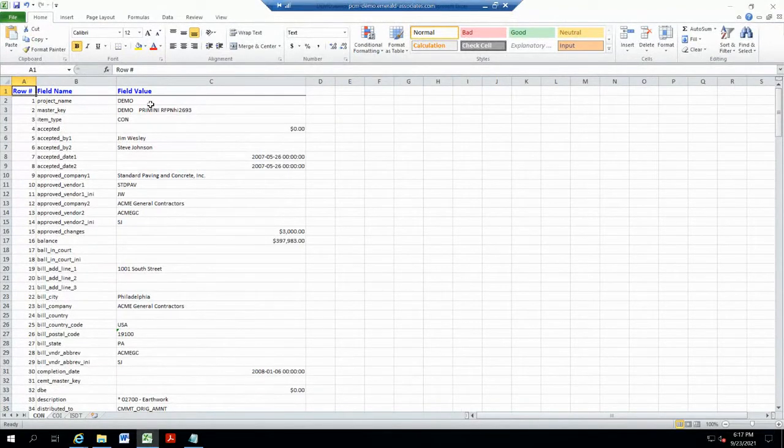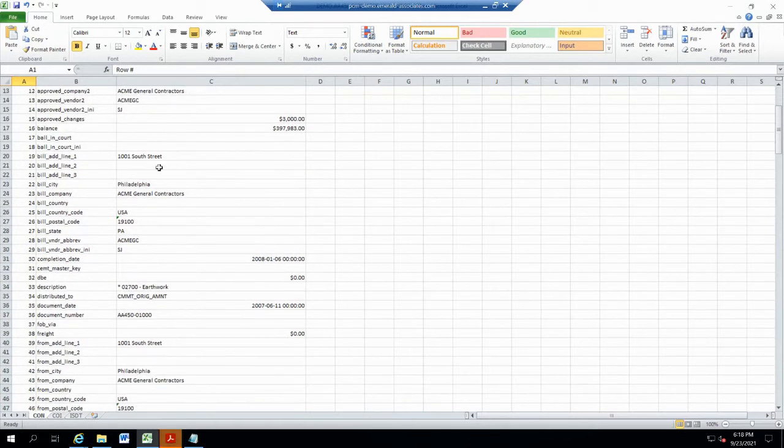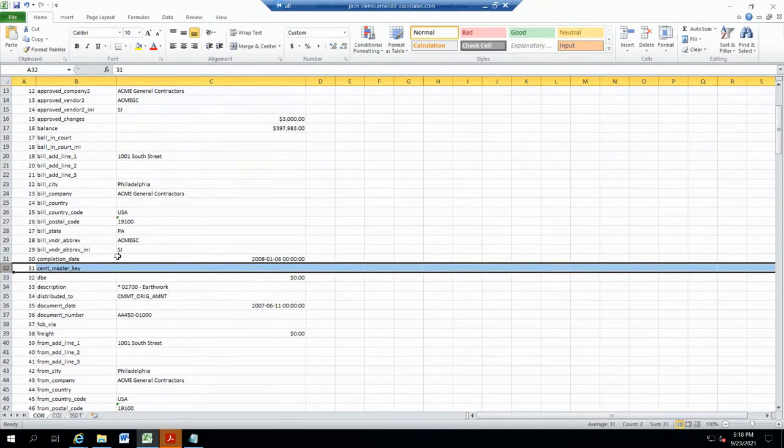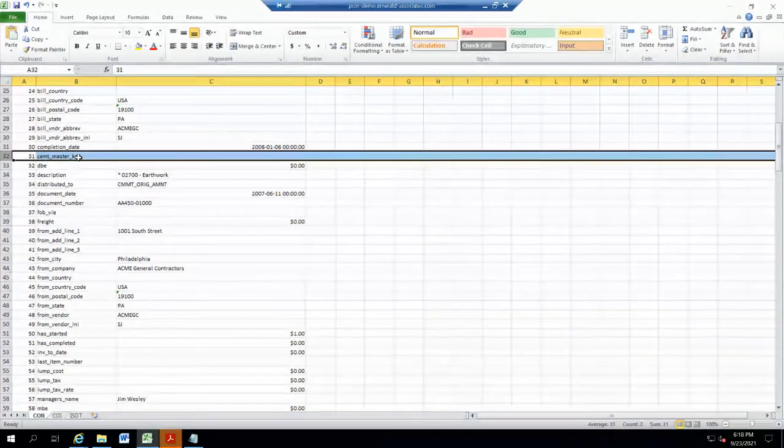So this is what we get out from the system. So we get all the fields, every single one of the fields, whether it's filled in or not, including some back-end fields. Okay, so some of these are fields from the database itself that might not look very familiar.